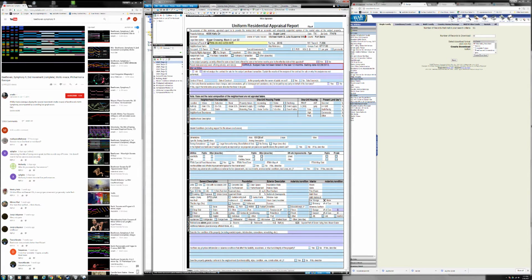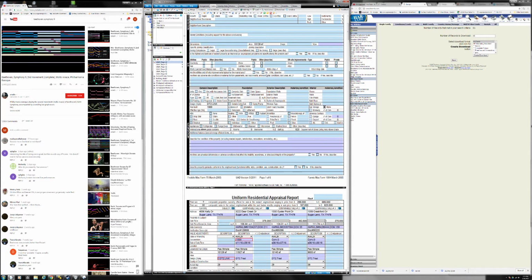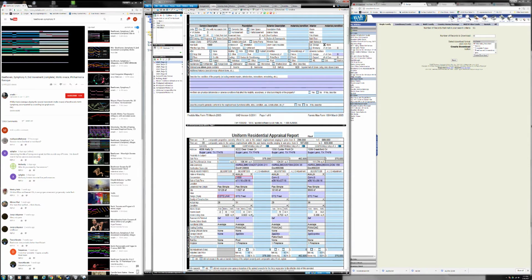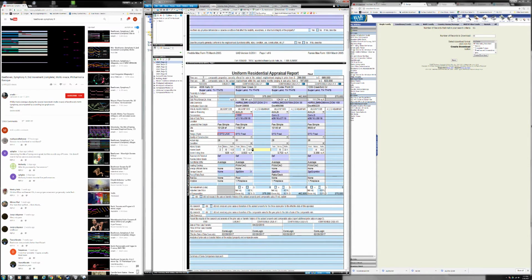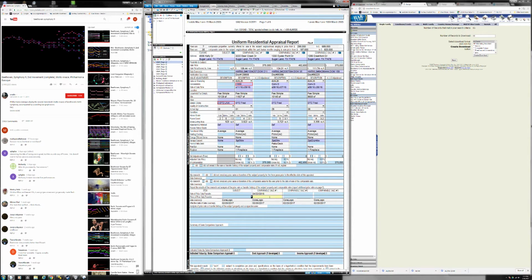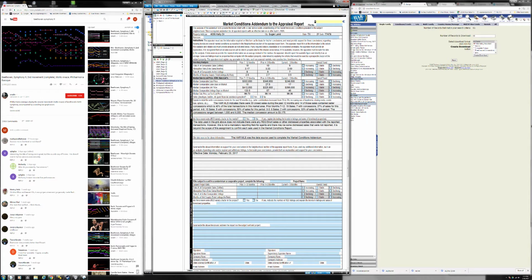So far we have the subject information, whether it's been listed or not. We've got all of our comp information here. Pool. Now you can reformat this, okay? Keep that in mind. It has all that, all of this, all of that. Notice it has your listing, whether or not something's sold or not, your deed history. Your MC Addendum is there as well.